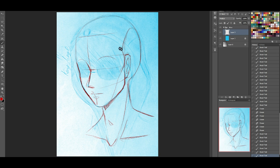This is the temple, and then the outside contour of the eye socket. Again, this isn't stuff you would necessarily draw, but it should help you find your landmarks a little easier. Or I should say, they shouldn't be in the final piece, I guess what I'm trying to say. You don't want to put all these contours in. This is just to help you set up your drawing so you know what you want to ink and what you don't want to ink, or however you choose to finish it, what you want to paint or don't want to paint.